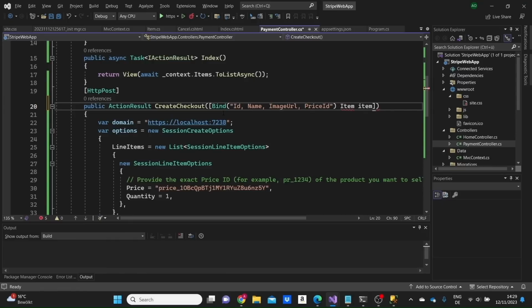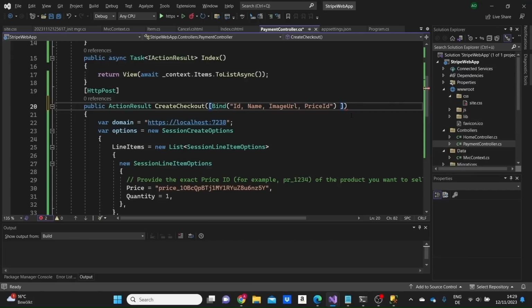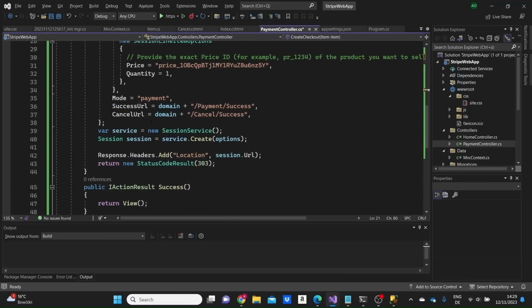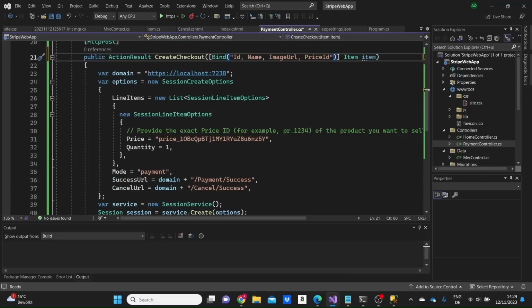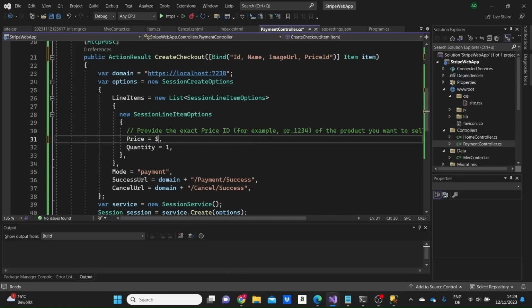I'll name it item, actually, after the square bracket here, and we'll take it in our method, and here we'll specify the price ID. So basically I just need to write here this to access this price ID with this string interpolation.